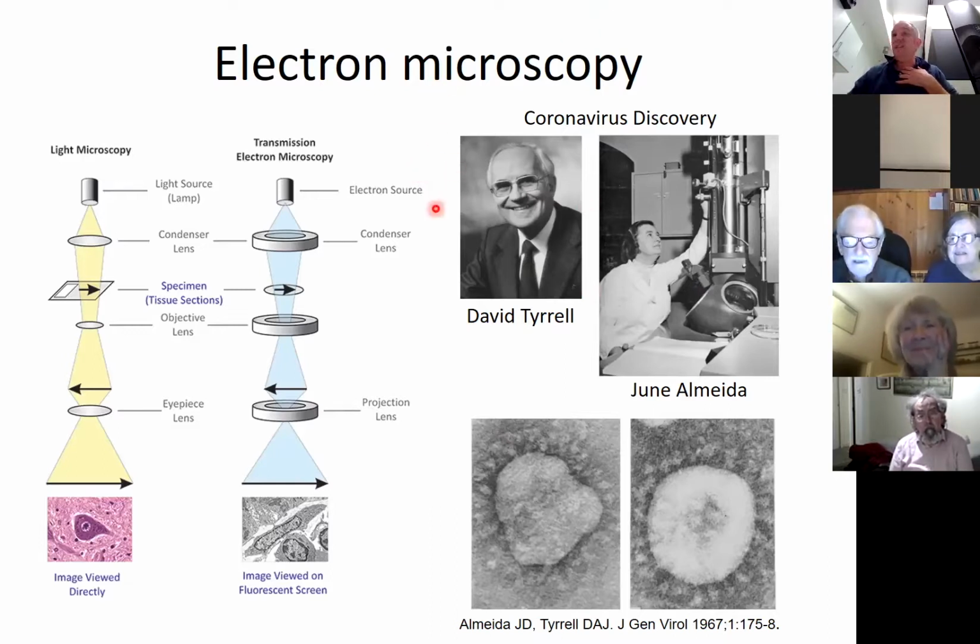So David Tyrrell sent his sample to a lady called June Almeida, who was an electron microscopist. Here's her sitting in front of an older version of this microscope that's behind me. The electrons are coming down here, they're being imaged at the bottom here. And she took these first images of coronaviruses. They were stained with a phosphotungstic stain, to make the protein stand out white against this dark background. And what you can see is they look a bit like sunbursts. And so they were named coronaviruses because they had this sun-like appearance. And this sun-like appearance, of course, are those spike proteins that we saw at the beginning.